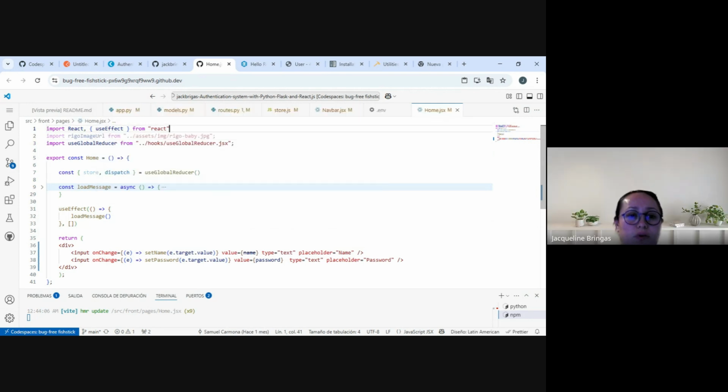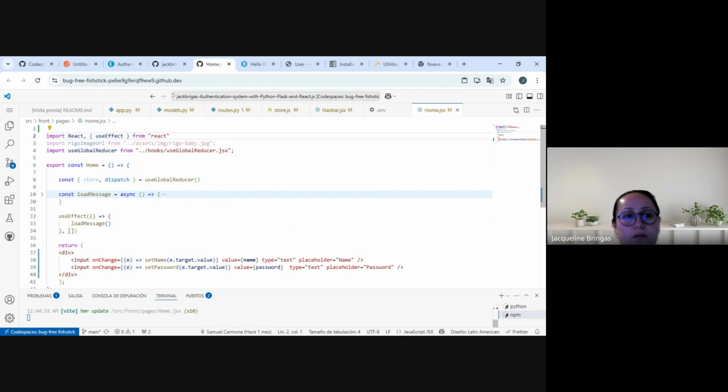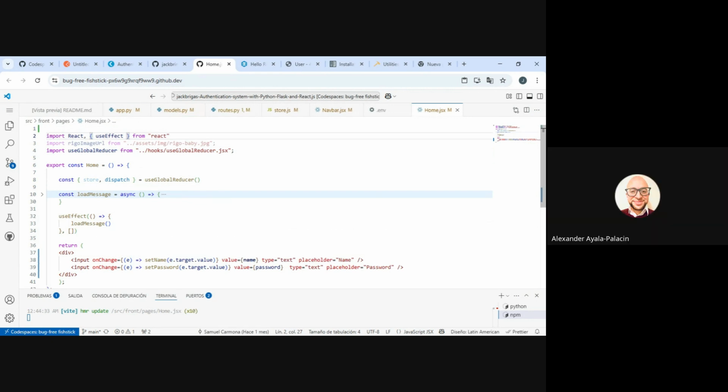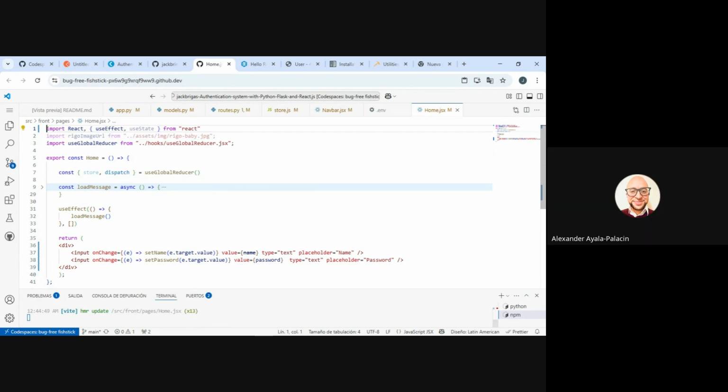So where it says use effect, you can put a comma and then put use state right in there. Capital S, yeah. And on line 9, we can begin setting up the use state.